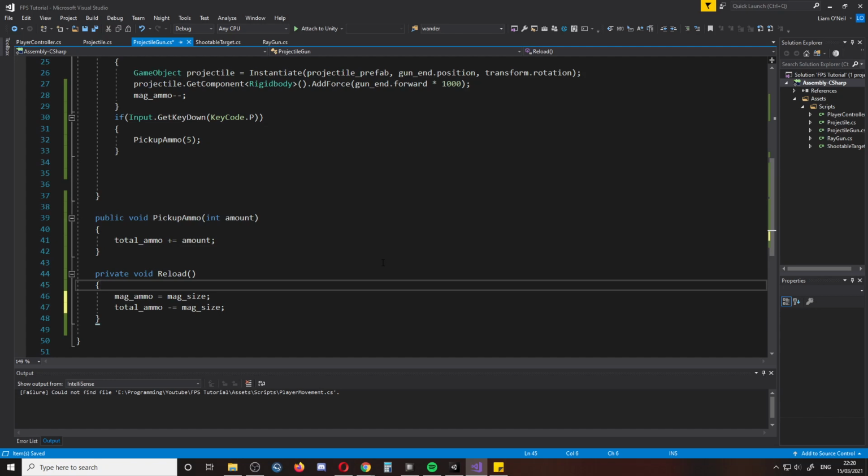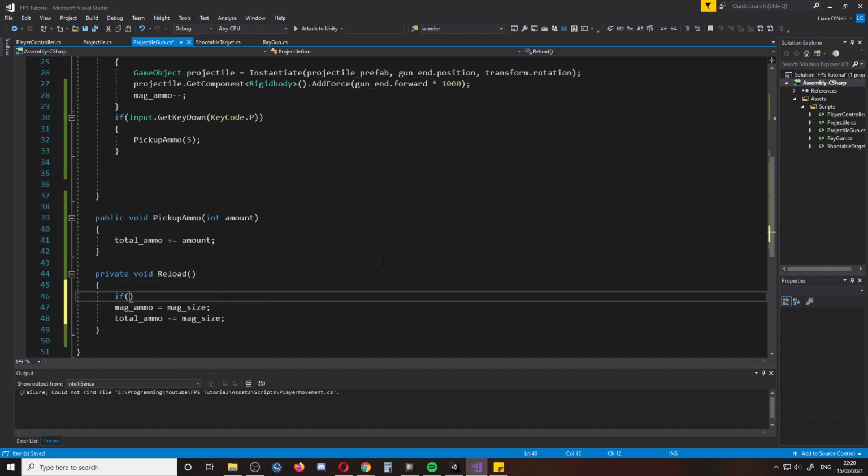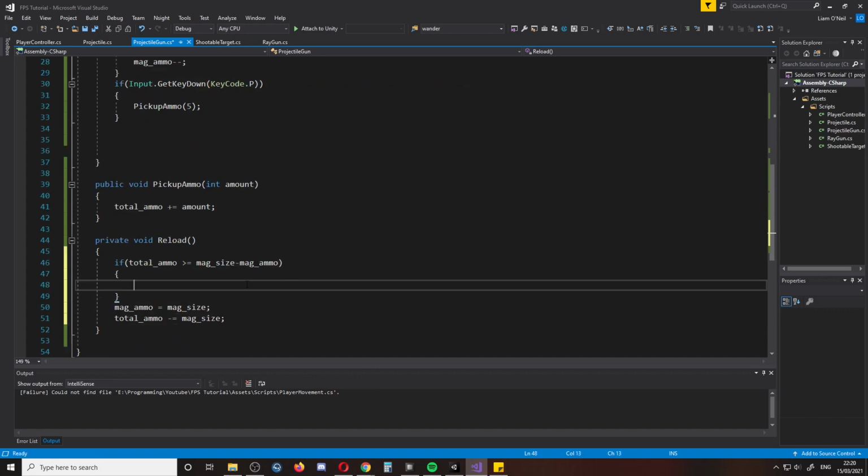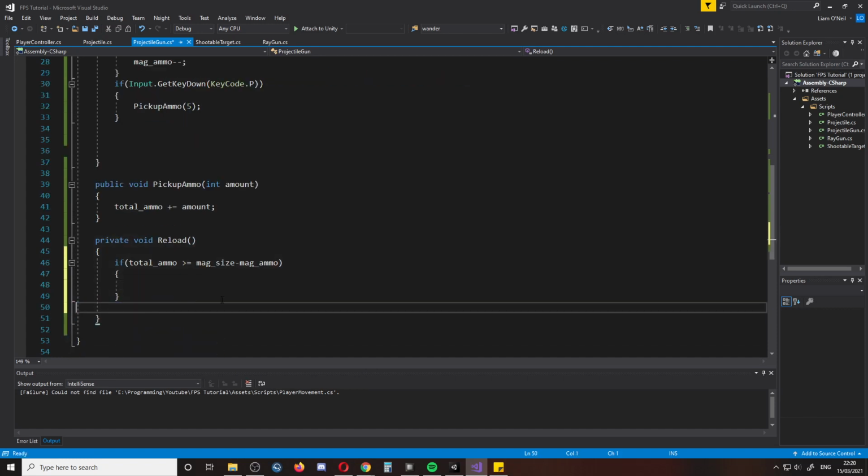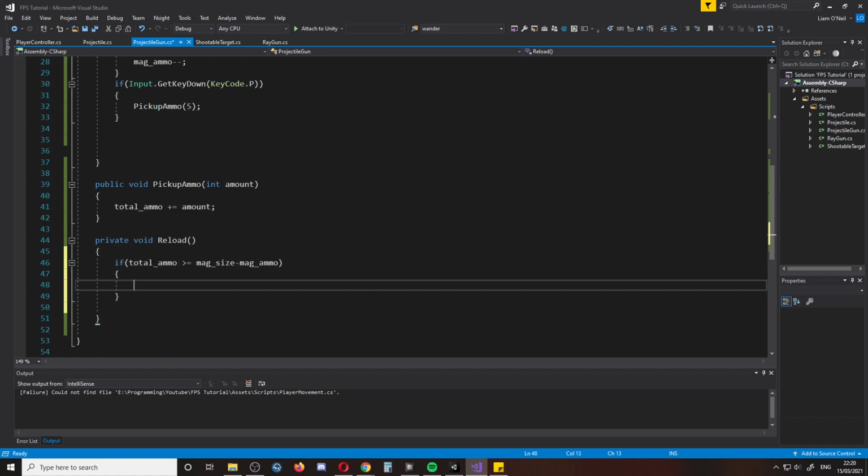So what we need to do is say, first of all, if total ammo is greater than or equal to mag size minus mag ammo, oops, and I'm just going to delete these now. So what we're saying here is if the amount of ammo is either more than or exactly the same as the amount of ammo that's missing from the mag.